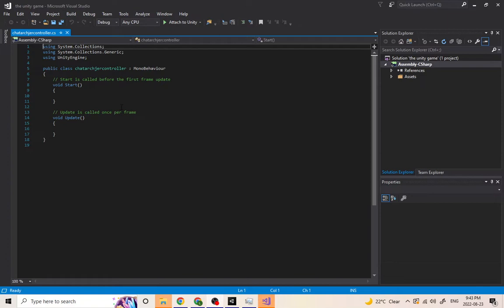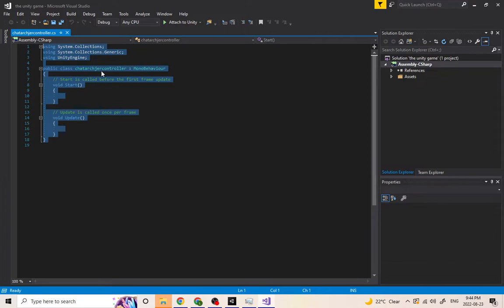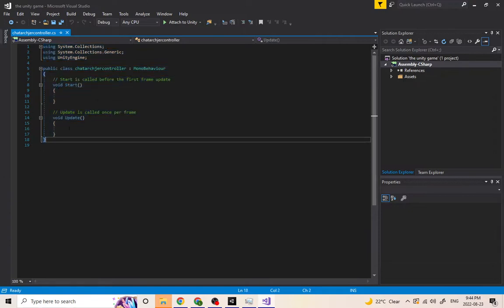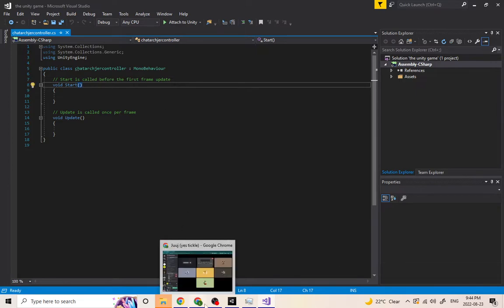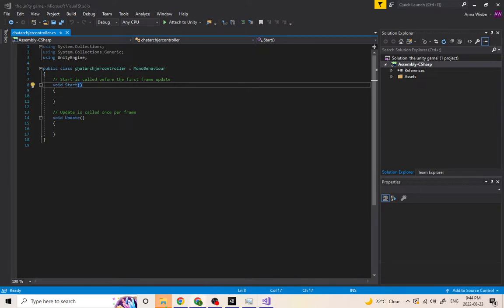So now that we've opened this, what you may think is, oh, I gotta remove all this junk, but that's not true. This has to stay, so then you don't break your entire project. Void Start means this is the stuff that happens before the first frame of your game loading. So we're gonna add a few functions here that will happen before the game.